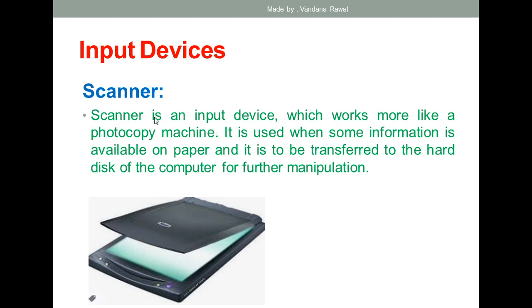We can say that it is an input device which works more like a photocopy machine, but it is not exactly a photocopy machine. It looks like a photocopy machine, and it is used when some information is available on paper, meaning we have something in the form of a hard copy. So it is to be transferred to the hard disk of the computer for further manipulation.